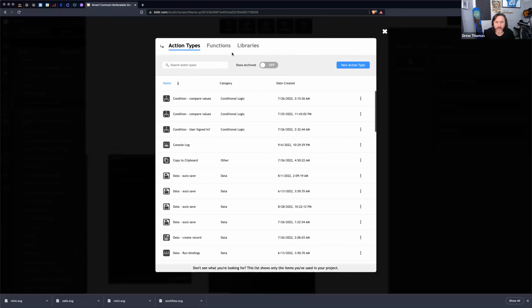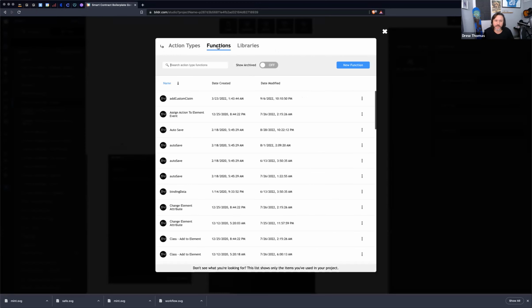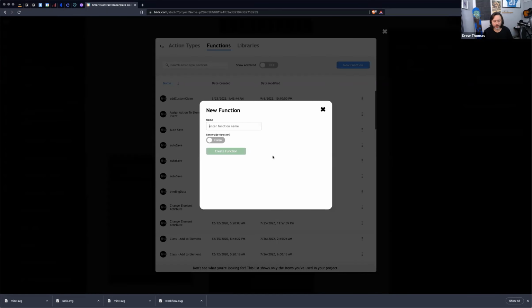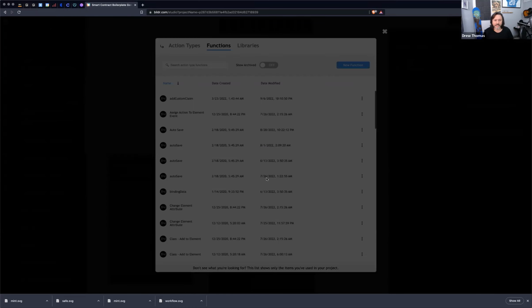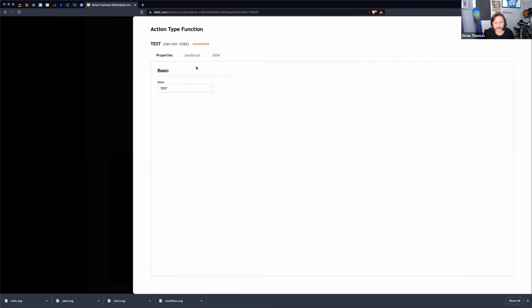Yeah. So to create a new serverless function, it's similar to making a custom action, except normally you'd make an action type and an action type function. The serverless are only action type functions. So you can come right in here to functions, and when you click new, give it a name like normal, but just check this server side box, and then you get a different interface, a different menu. So just the name and properties, while the regular ones have some other stuff.